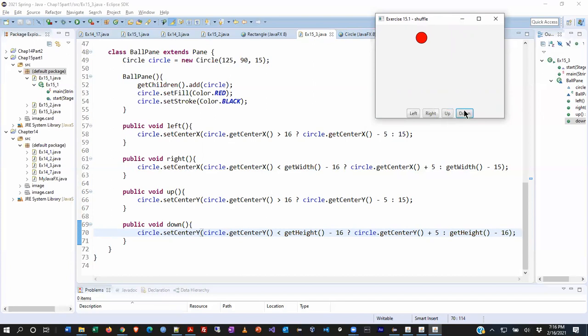And in fact, these are kind of fun to play with because it shows you how the get width and the get height, for example, allow you to dynamically probe information from the window, even as the user is changing the window. That dynamically adjusts. And so we're going to move all the way over. And it worked. Okay, so we're not falling off the screen. I'm able to go up, down, left, right. And we met all the parameters of the assignment.